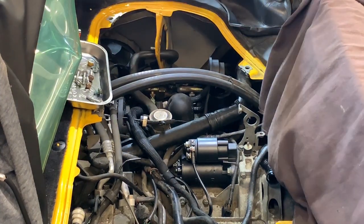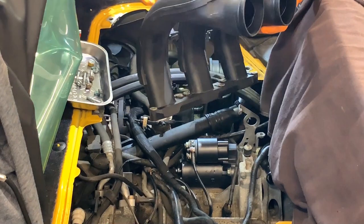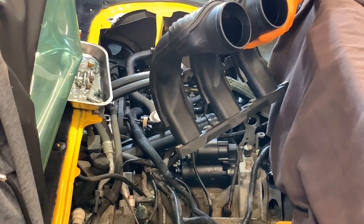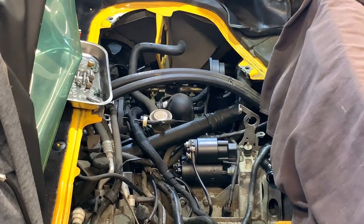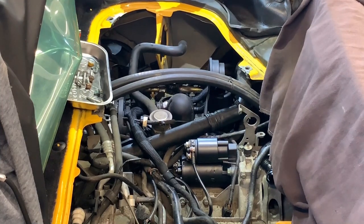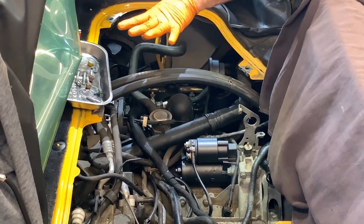All right, so on this side, you will have an intake air temperature sensor. You can leave it here, just unplug it. We have the air pump, which I leave here. And this is the hose that goes to the air pump. Sorry, you might not be able to see that. But this goes through the manifold, so make sure the gaskets are in place. I always keep the screws or bolts in a magnetic tray handy.